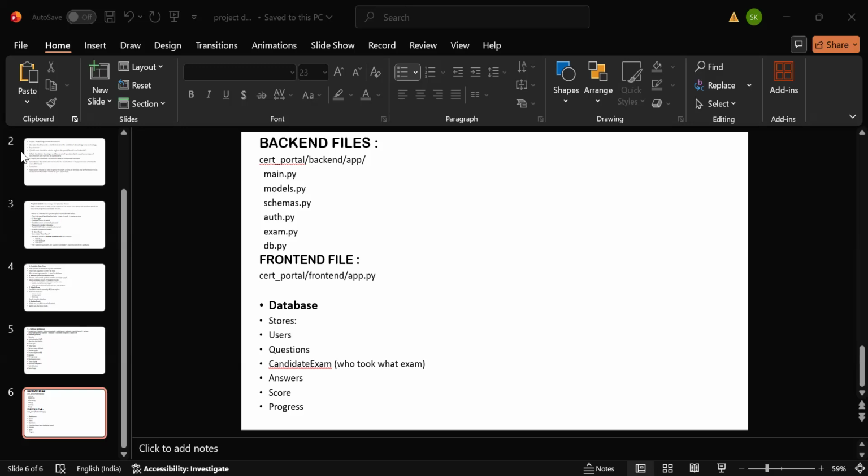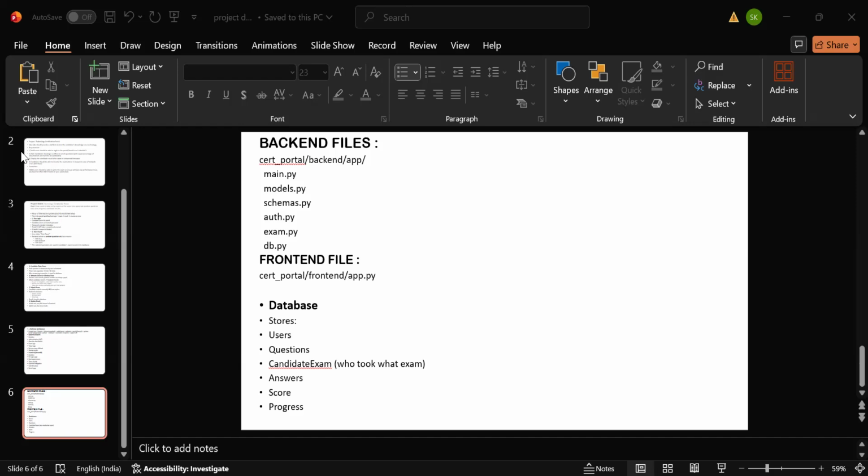This line shows that it gets a token from the request header and gets the database connection. Then this line creates an error message in case the token is invalid or expired. Then decode decodes the token using the secret key. If the token is fake or expired, it shows the error.